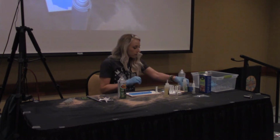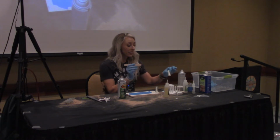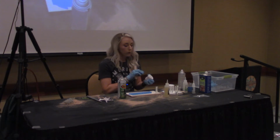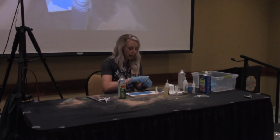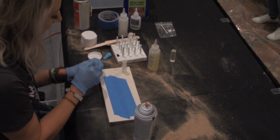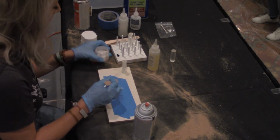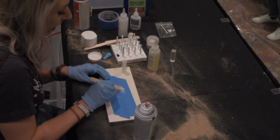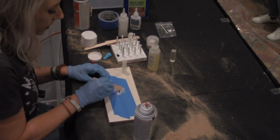Okay, so now I've painted the inside of the blank. I've painted the tube. And so for triple protection, I just take some white mica powder and I mix it in the resin side, not the hardener side. And so I'll just take a little bit. This is probably too much because I didn't put that much on there. And then I'll just mix that around, because then it's going to make our glue white, which is what you want. Okay, and then I'm just going to mix all of it together.